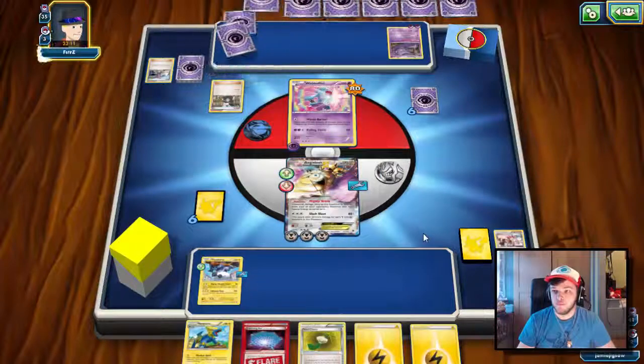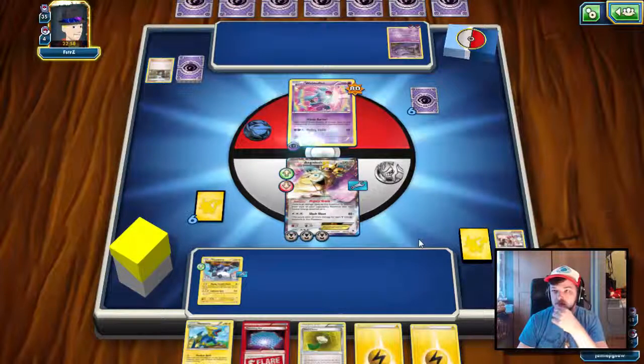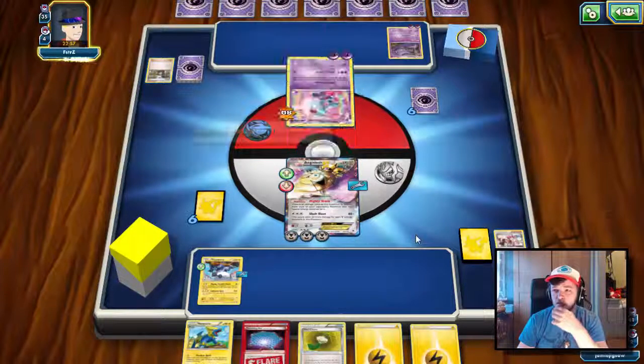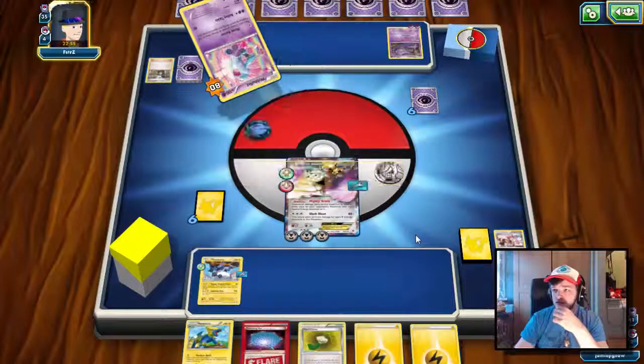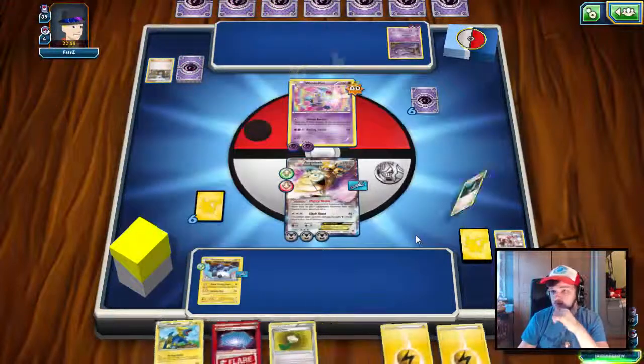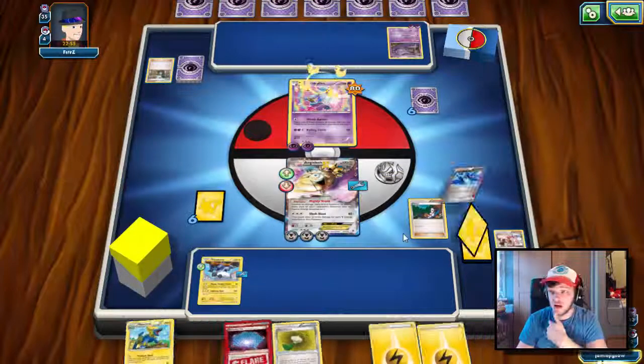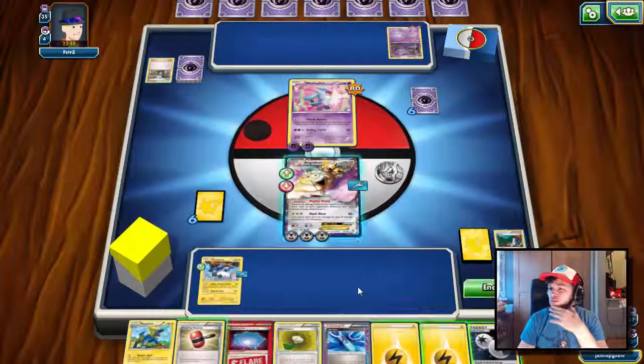Whew! Okay. We need to start setting up Thunderous now, as backup. We need to start setting up Thunderous. That's a waste of your energies, in my opinion, because he didn't get it off, for one, which is great for me. Absolutely great for me. But I wouldn't have placed an energy on him. That seems kind of pointless.